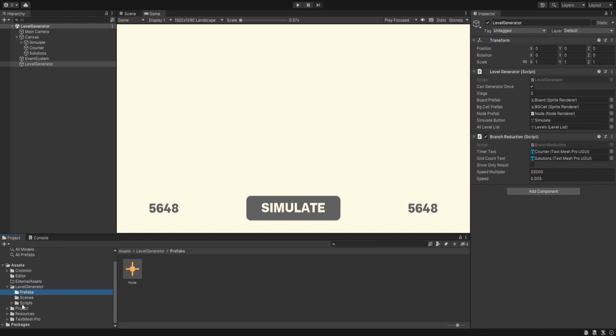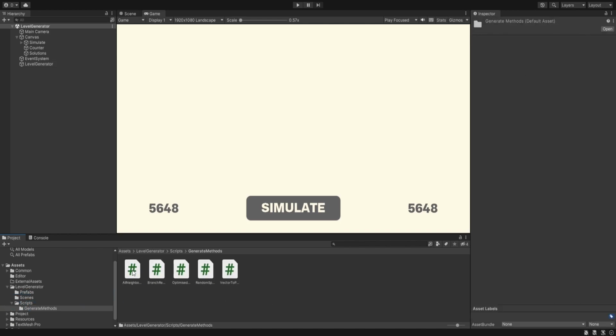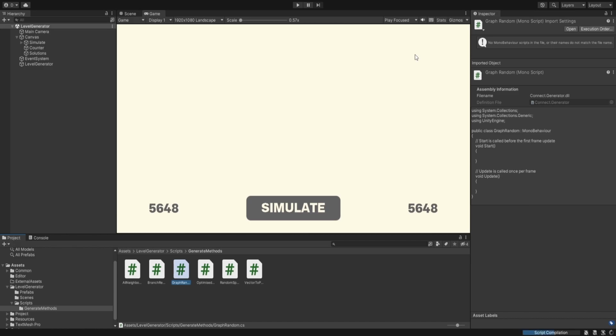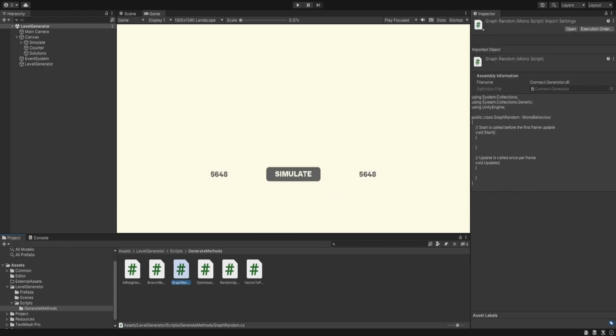And so let's first go inside our scripts, and we are going to create our final script for this part, which is going to be our graph random. So our graph random is going to be similar to our branch reduction script.